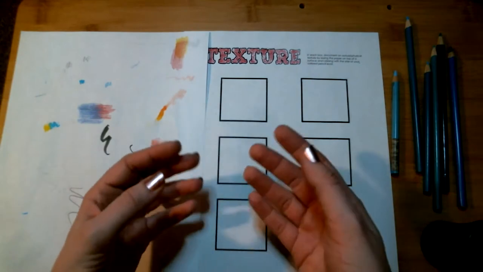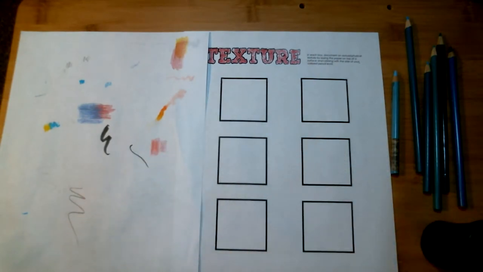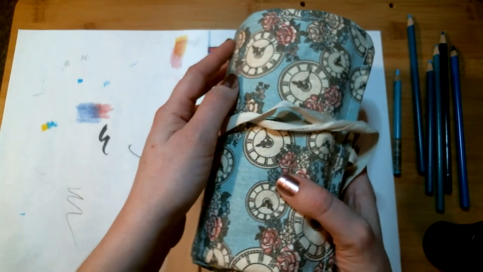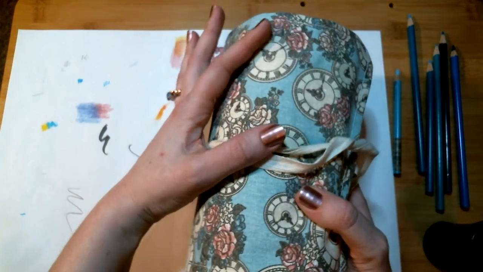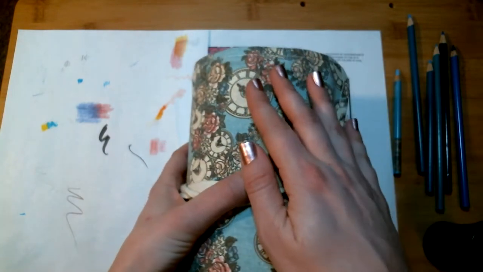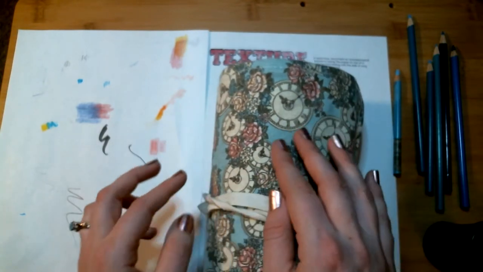And then there are visual textures. The visual textures of this pencil bag are very complex and it looks like there's a lot going on, but the actual texture of this is the texture of canvas.